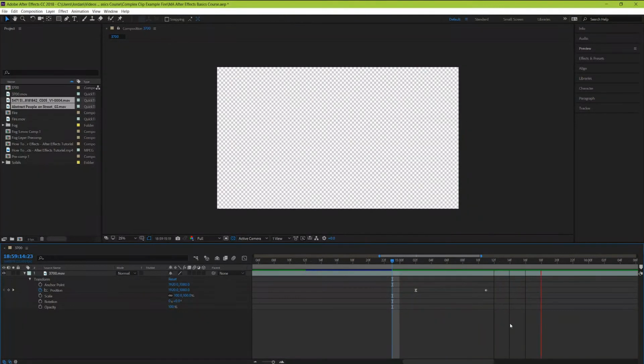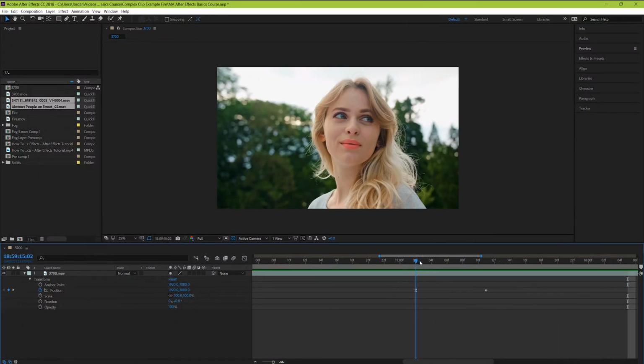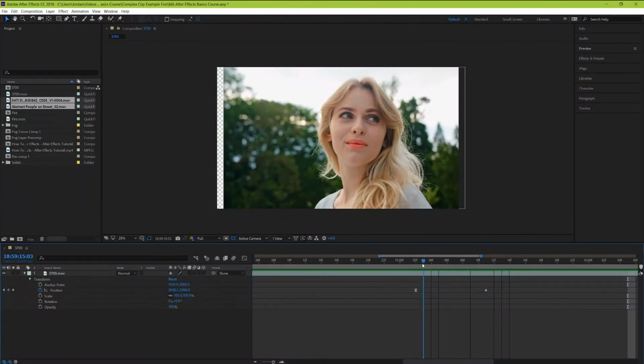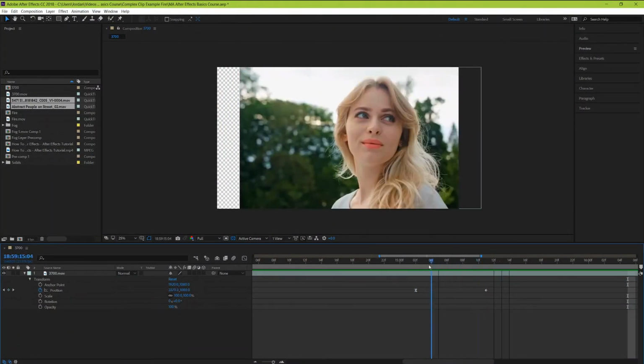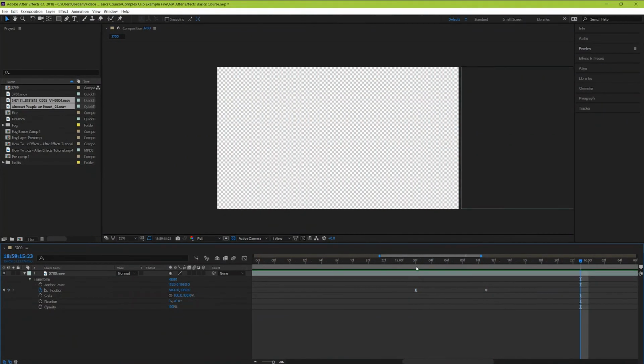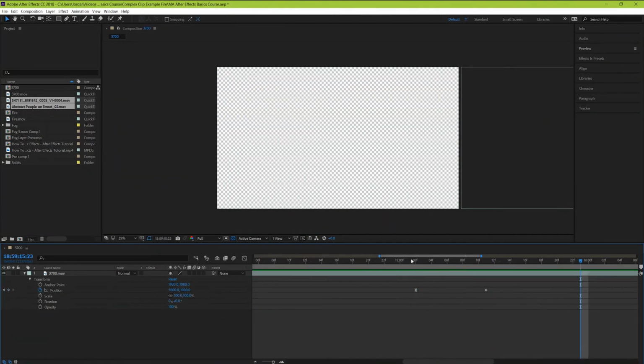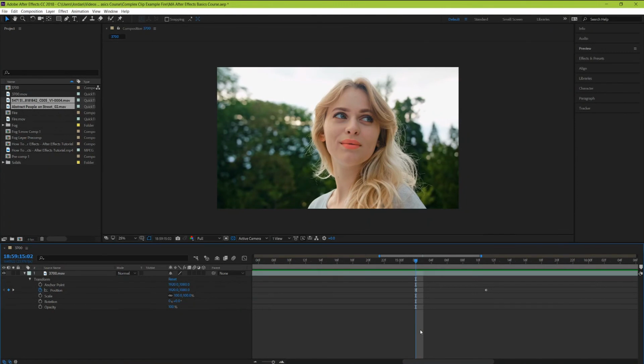Here's what that looks like. It starts slow, and then it gets faster as it goes along. It's like it's accelerating. The reason a lot of people think it looks better is because it looks more realistic. Because in real life, normal things don't just reach their top speed instantaneously. Think of a car that starts moving again after the light turns green. It doesn't just go to top speed right away, it needs to accelerate a little bit.